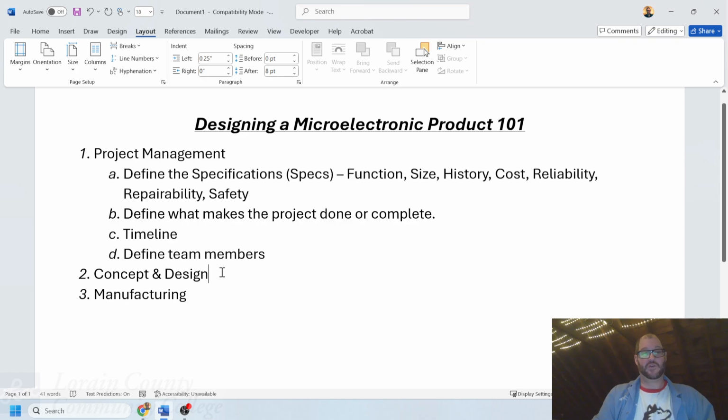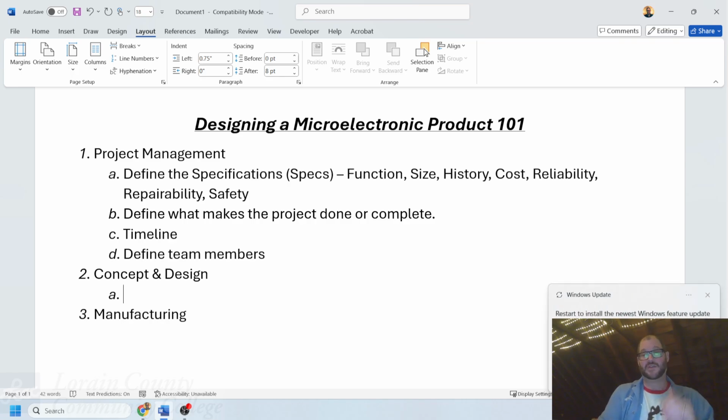So, four areas of project management, of which we will go through as an example. I've got a circuit board that I would like to make.